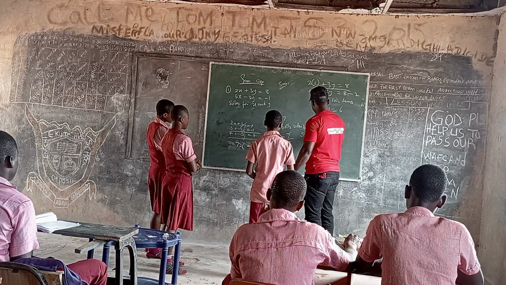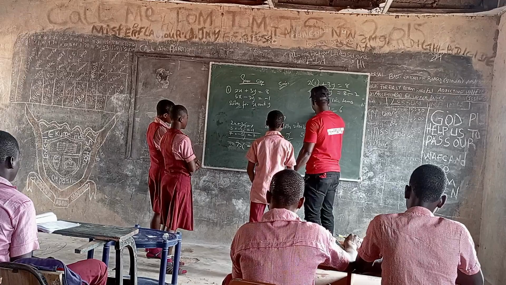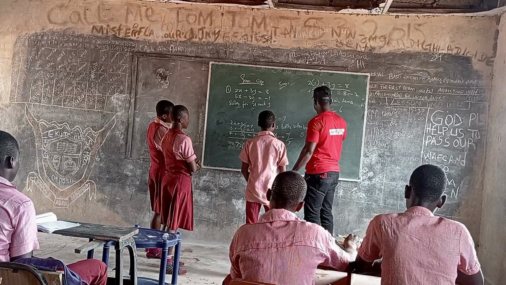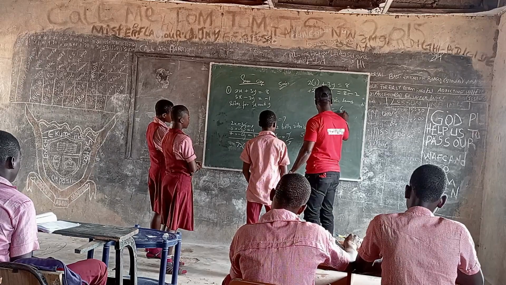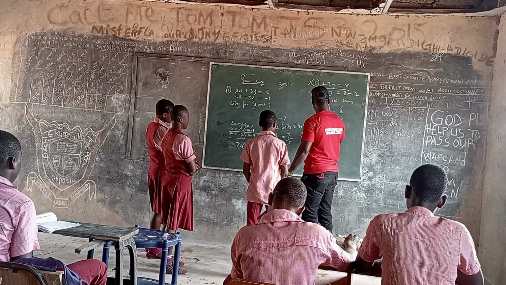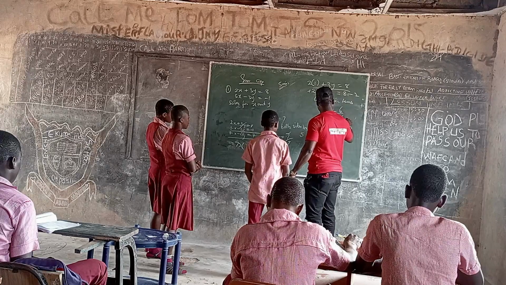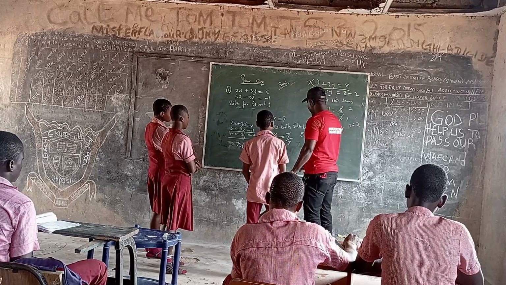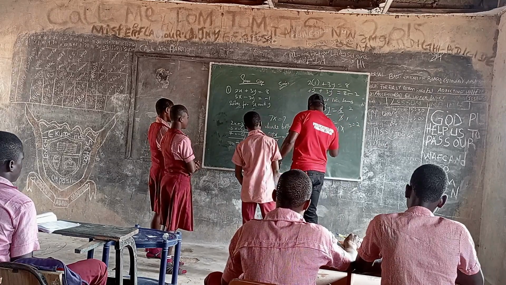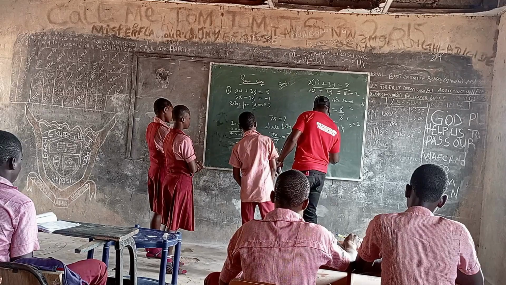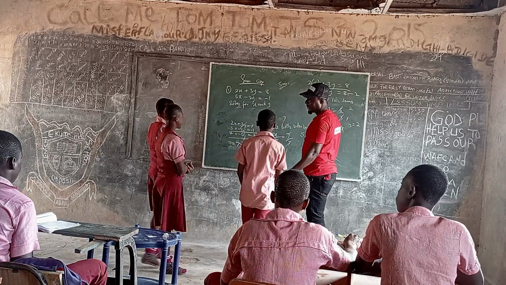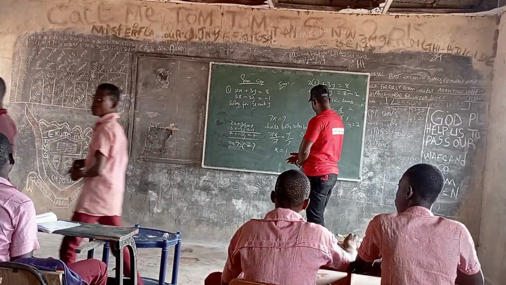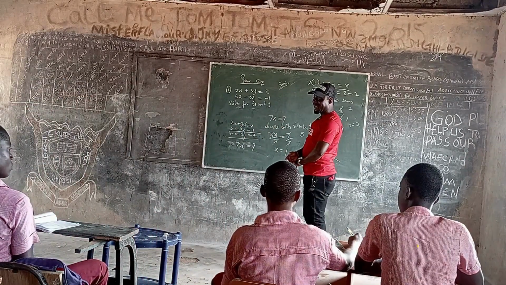Divide both sides by the coefficient of y. What is the coefficient of y? 3. 3 cancels 3, 1. y is equal to what? 3 here 1, 3 here 2. y is equal to 2. So that means x is equal to 1, y is equal to what? 2. That's simultaneous equation. Should I not give you another one to solve now?